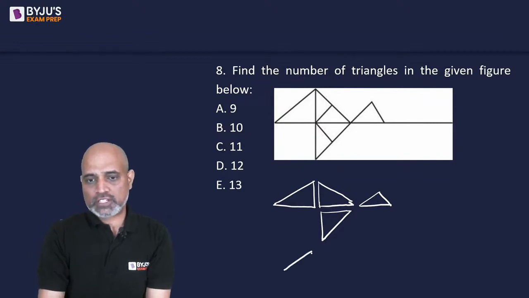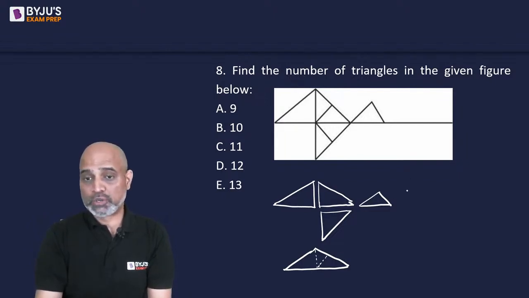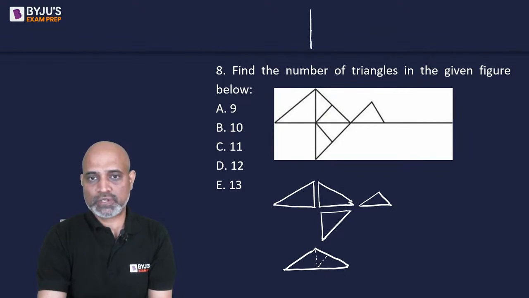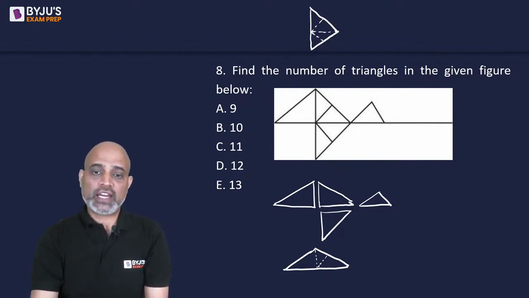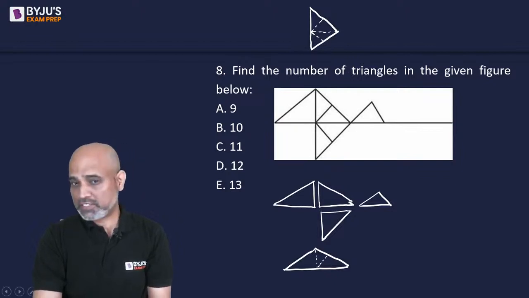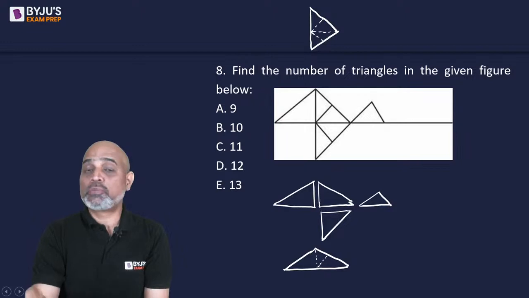We also have this large triangle here. Your dotted lines denote the lines that are actually drawn. Then we do have one more triangle here, which is of this shape. The dotted lines will become strong, proper lines in the figure. So we have 4, 5, 6. We have 6 triangles so far. The largest ones and the smallest ones. Okay, now not smallest, the smaller ones.